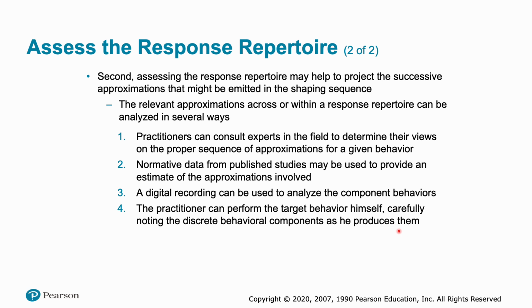Or we can look at a peer's behavior. What prerequisite skills did they need to be able to engage in that behavior? So let's say it's the behavior of completing a task at the table. What were the prerequisite skills necessary there? They had to be able to sit. They had to be able to hold a pencil, whatever it might be. By observing other people, we can get an idea for what the expectations can be for our learners.